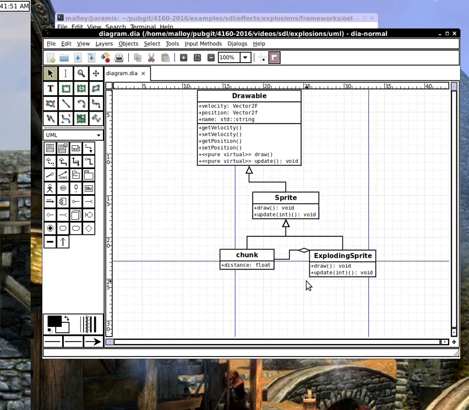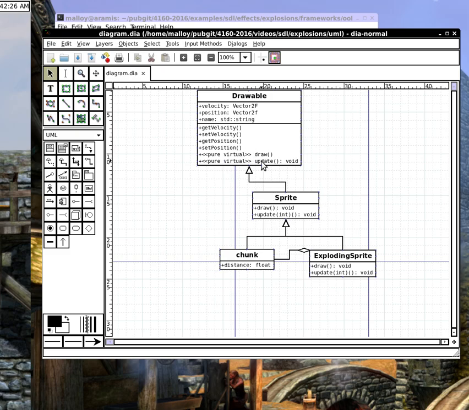So here's an explosion. Pretty simple, really. I have a base class Drawable. I hope you're familiar with that. It has pure virtual functions, draw and update, so we can be assured that any class derived from Drawable knows how to draw itself and update itself. And it has some data attributes that we can reuse in all the derived classes. Like what? Well, its velocity, its position, and its name, so we can look up constants and attributes of this particular drawable in the XML. And we'll look them up in the XML file based on the drawable's name.